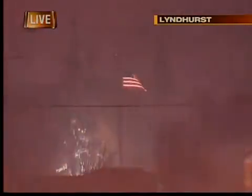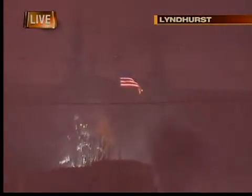These plows are combing not only the residential areas, but also any kind of shopping areas. They're trying to do the best they can, so when you get out and about this morning, you are safe. But the bottom line is, like we've all said this morning, allow some extra time. You can see it's getting worse out here in the Lyndhurst Mayfield area. You can see it is very hard to even see just the camera that's in front of me, let alone the people driving in front of you. So use that caution on these roads as well as the freeways here this morning. Live in Lyndhurst, Alicia Scaloni, News Channel 5.